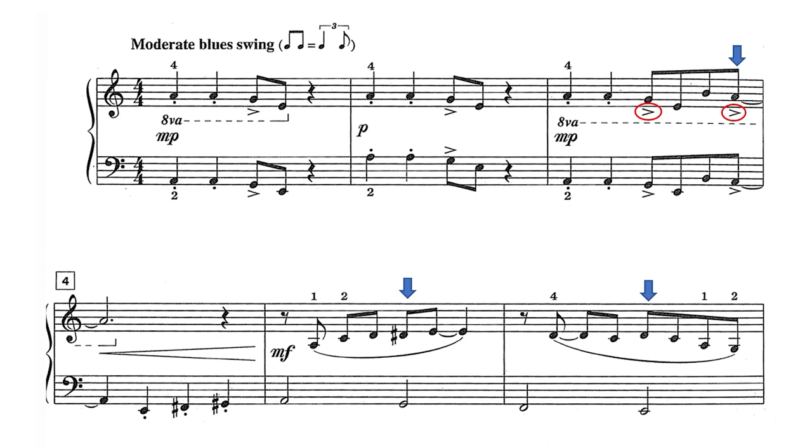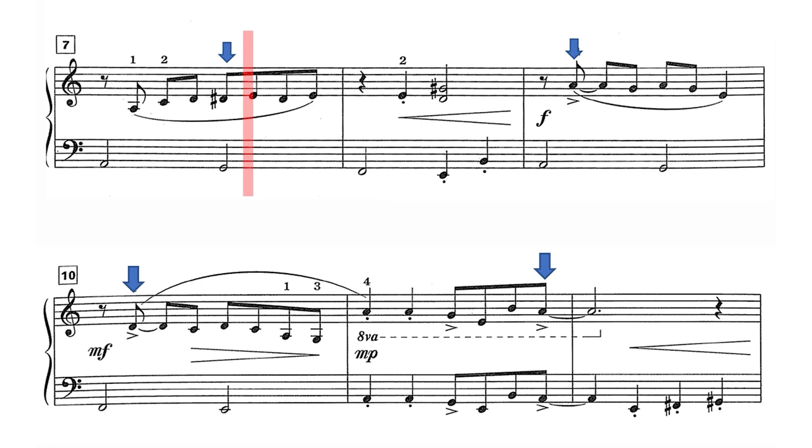A 1, 2, 3, 4, there. Measure 5, the arrows where I'm gonna crescendo too. Come away, sneak in, gold. Crescendo, come away. Go for it, here it is. Decrescendo. Drive. And then at 13, we'll talk about that in a little bit as we add some improv as well.